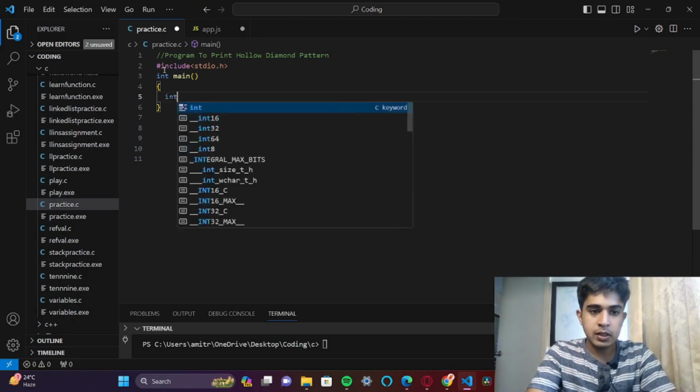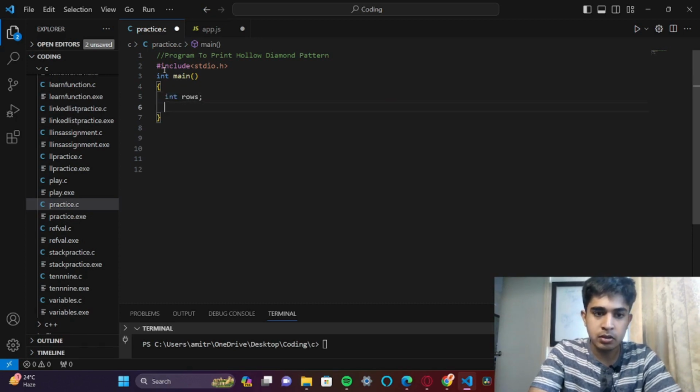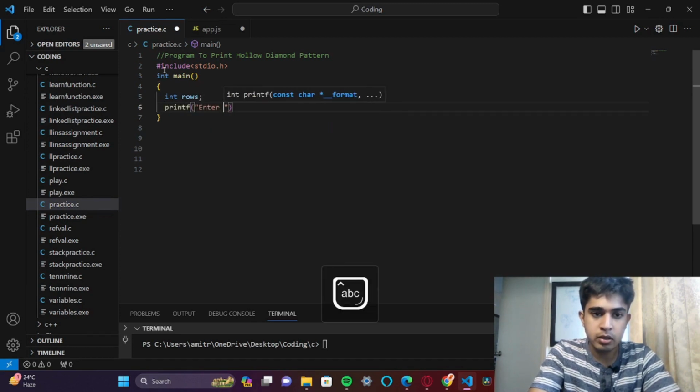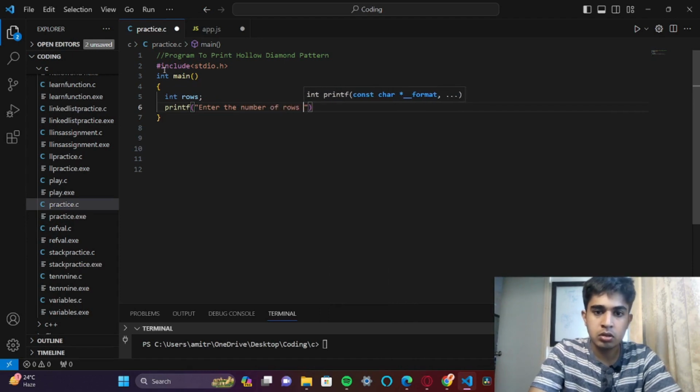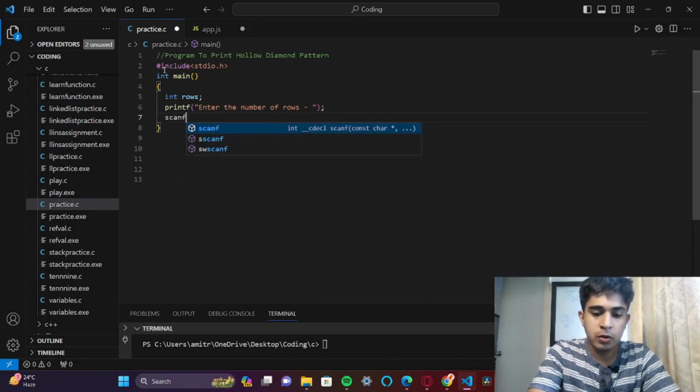First I will declare my rows variable, then I will prompt the user to enter the number of rows, followed by the scanf function.